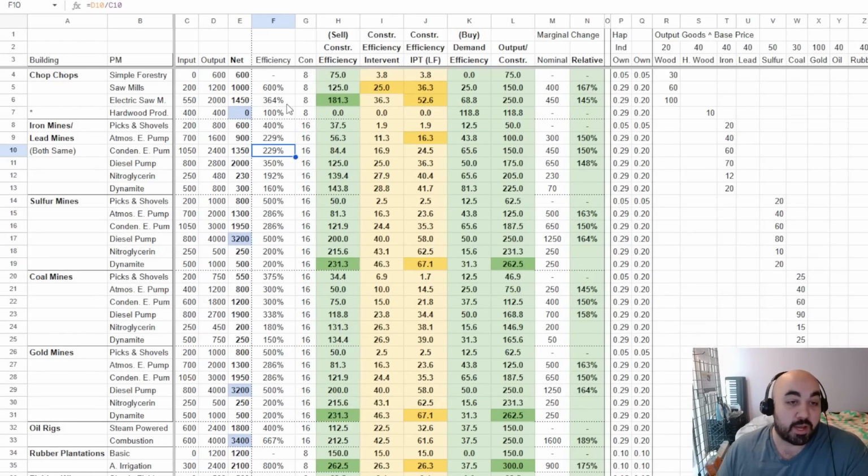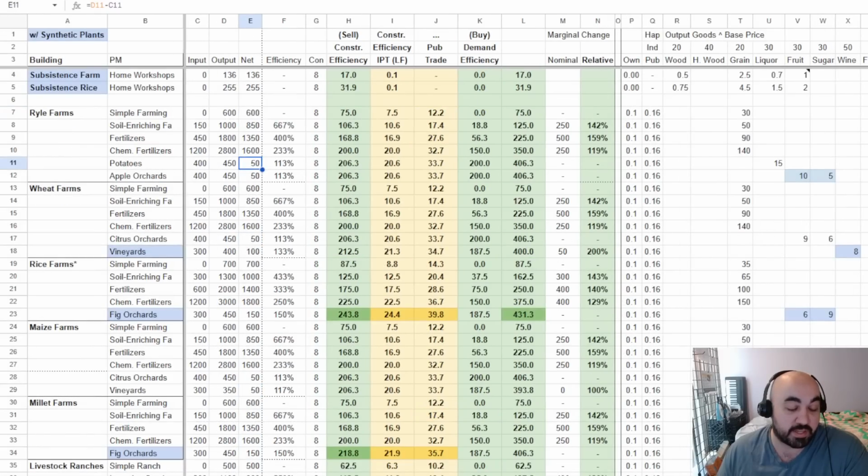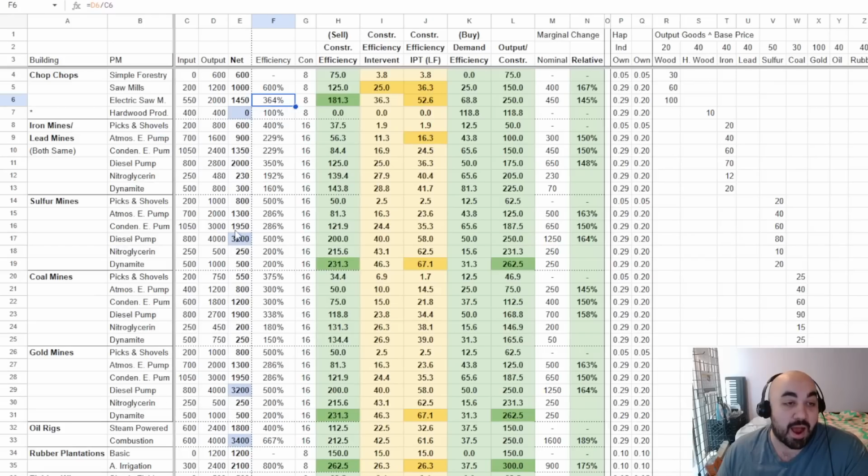Okay, so coming on over, efficiency is just the idea of output over input. Generally speaking, really high efficiency buildings will tend to depress the price of a good, because they have a ton of output per input, and so they have a ton of net value, but this will be such that good prices become quite cheap, which is what you notice specifically with agricultural goods a lot. However, there is a kind of problem with all the resource industries, which is that they are scarce. And so these prices generally do not get depressed despite being high efficiency in the resources.